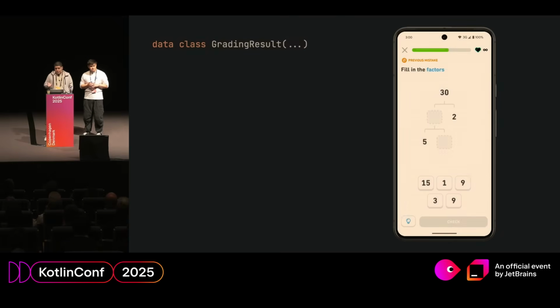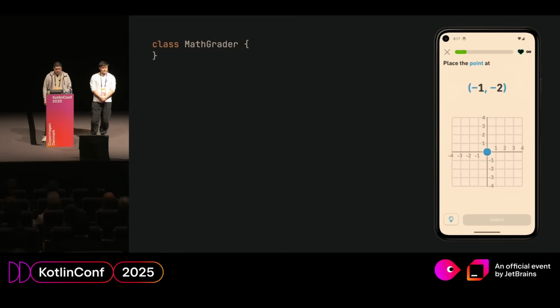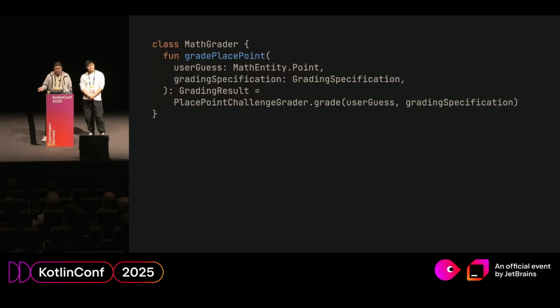We offer a wide variety of math exercises, but at the end of the day, we really just want to know, did we get the answer right? If not, what would be a helpful message that we can give the user so that we can answer correctly next time? This logic is complicated and duplicated across both clients, so how can we consolidate that? For example, here's a math exercise where we place a point on a grid. The implementation for this challenge is quite simple, as there's really only one right answer.